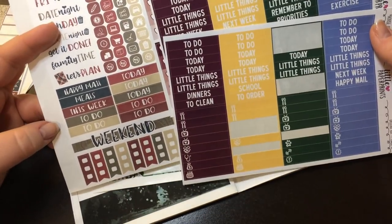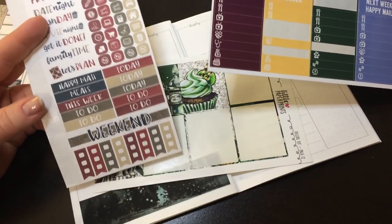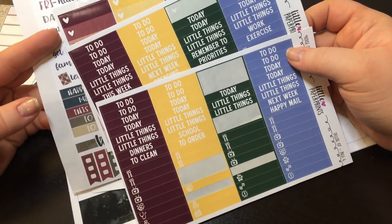Goodness gracious. I don't know. Why are those all different? Why can't they all be the same? Why can't they all be today or to-do? I don't care which one they are. I just want them all the same.